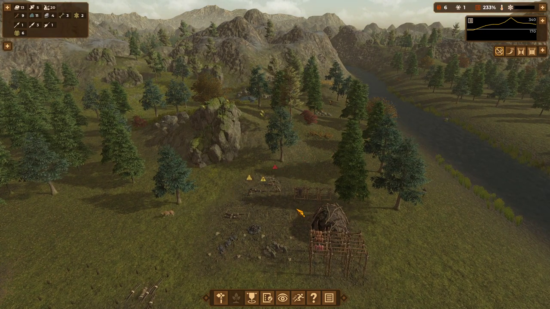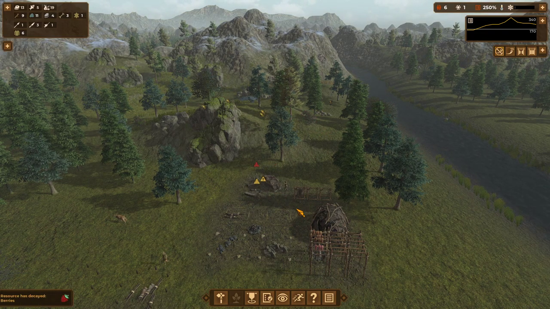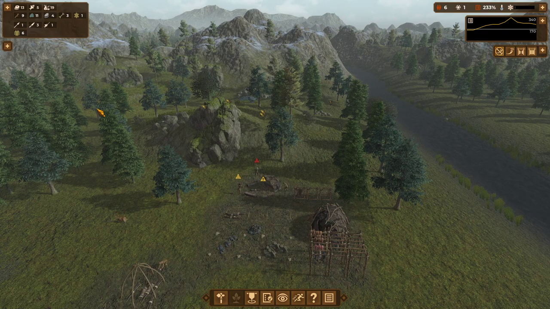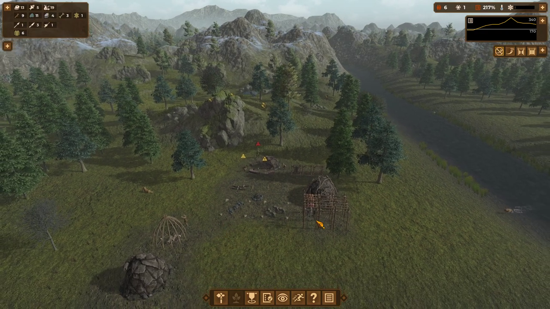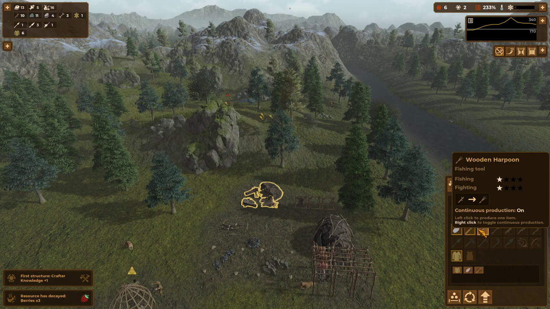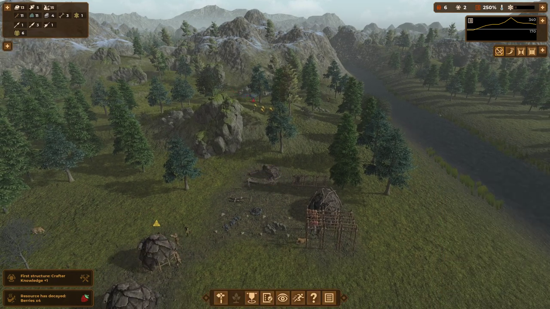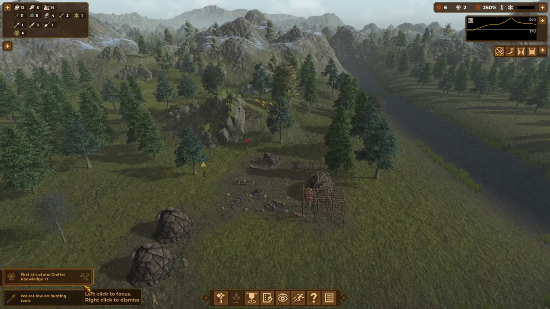And we do need to start producing tools pretty much right away here. We had just enough to get set up, and then after that we're done. We've got plenty of food, so maybe I didn't need to trade for that food. Who knows? Let's turn those all on automatic to start bumping up our production.